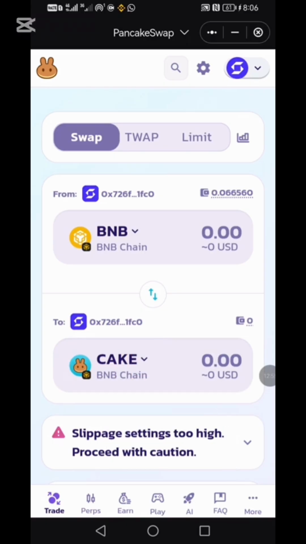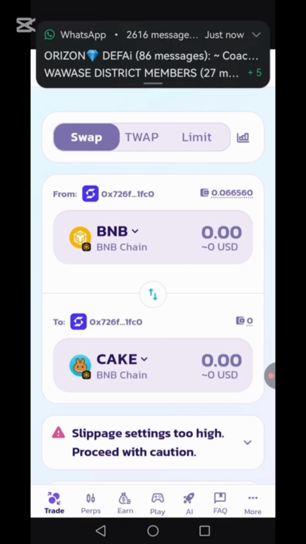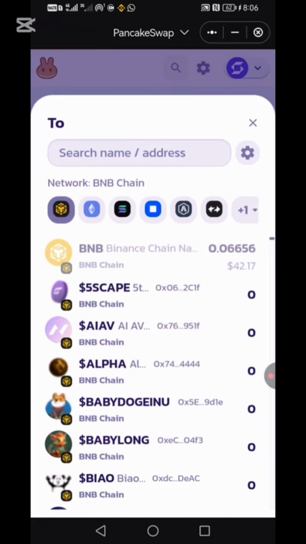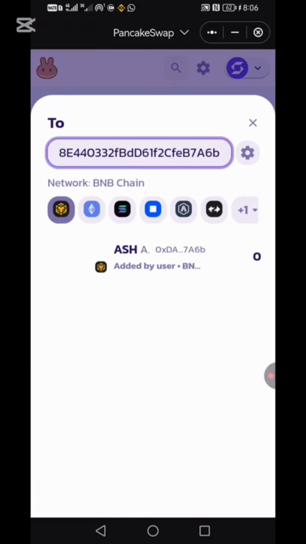So what I'll do is that I will click on this Cake and then look for the Ash token. So the address that I copied at the Ash token website, I will place it in this search box, and then you can see that it has brought the Ash token. If it is your first time, you see the Ash token and you see import.